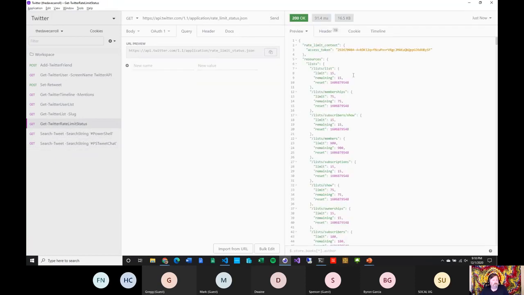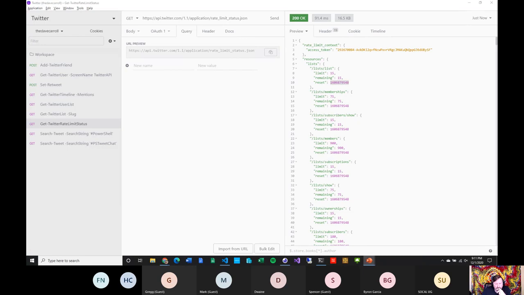Again, using this, you see that for the list endpoint, there's 15, and it will decrement the limit, and it'll tell you the epoch time when this limit will reset. I'll also show you some places where I have that, where you can see it in the commands or after you run the commands.